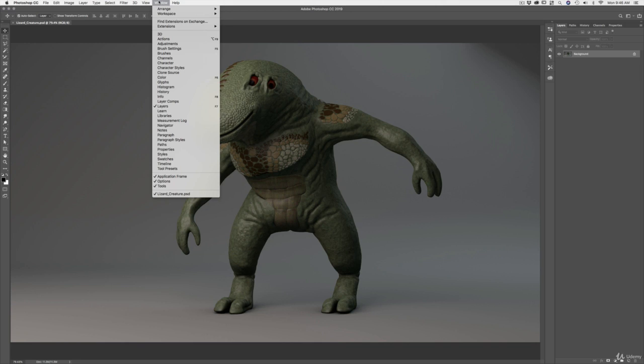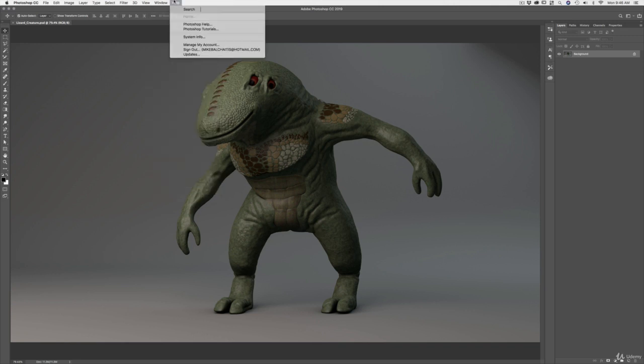And then we'll have our window. Now window is going to be all the little palettes that you might use that are a little bit more specific to a particular tool or a particular function within Adobe Photoshop. We'll go into these a little bit more. Some of them are useful. Some of them you kind of use once in a while, sparingly, but you don't use them all the time. So there's no need to have all of these open. And then we have our help system within Adobe.